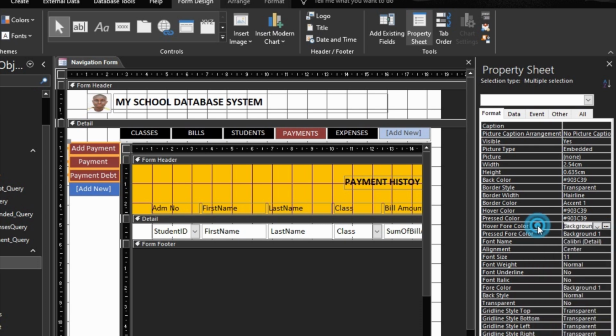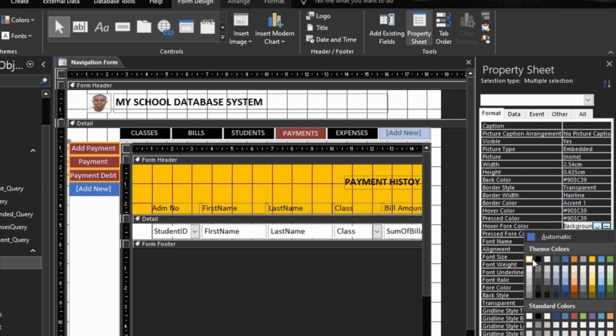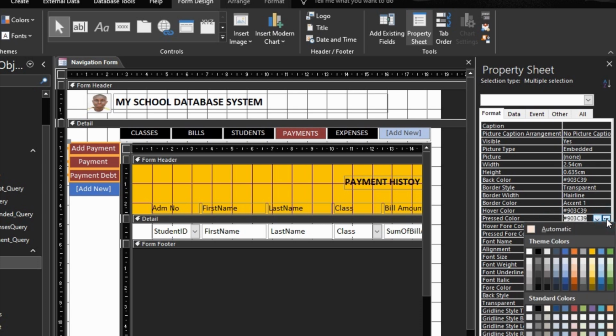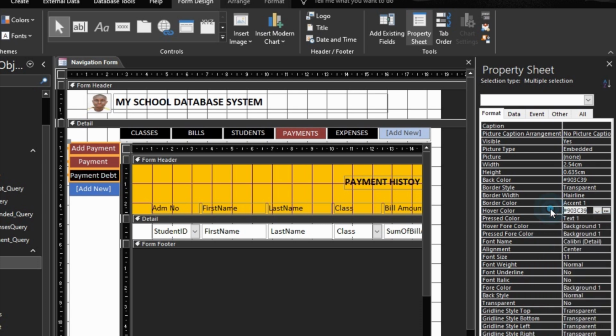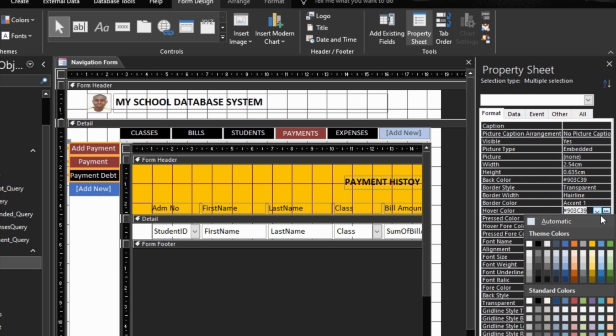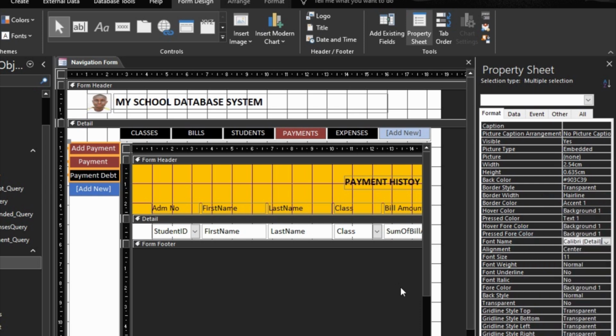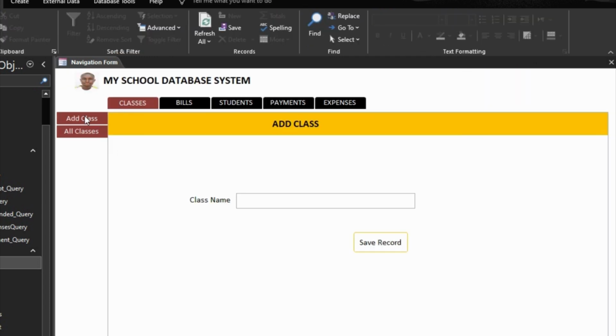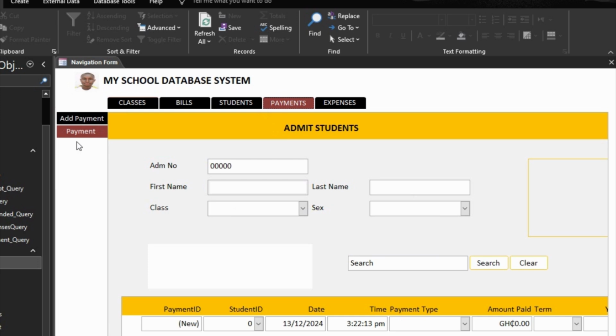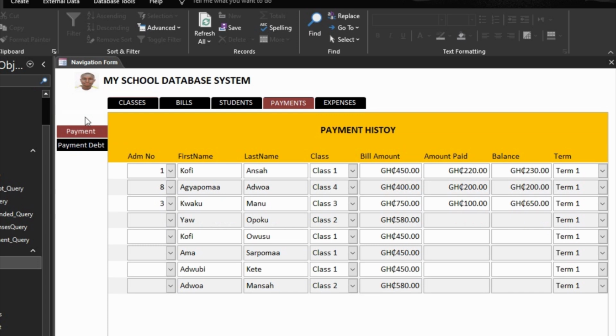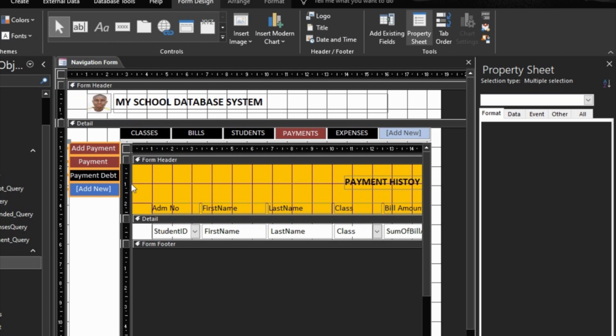Hover fore color, when we hover it, the fore color should be white. Then press color, when we press it, it should be black. And the hover color, when we hover it, it should be white. Okay, let's see. Payment. Yeah, no, the hover fore color should be black because we made it white. That's why it is mixed with the back color. So we select that one.